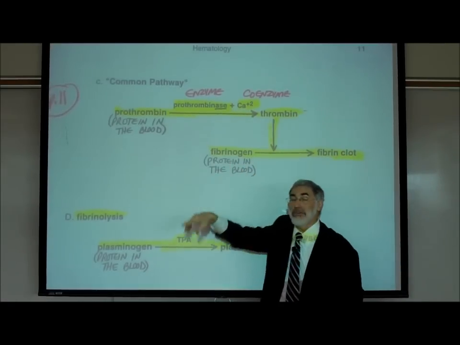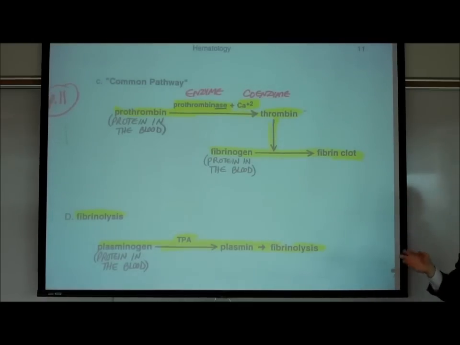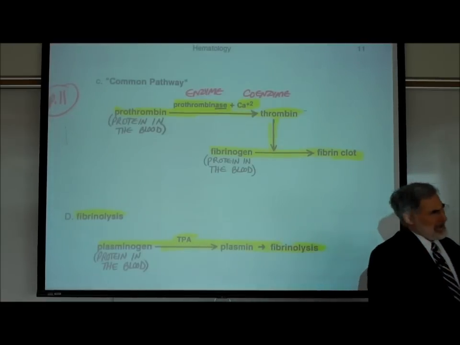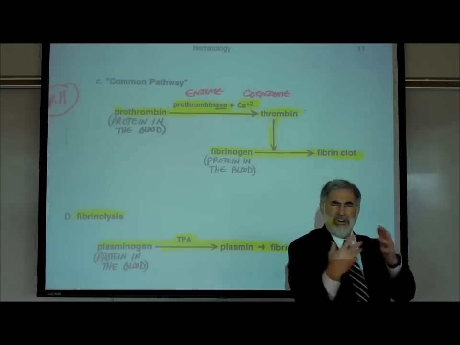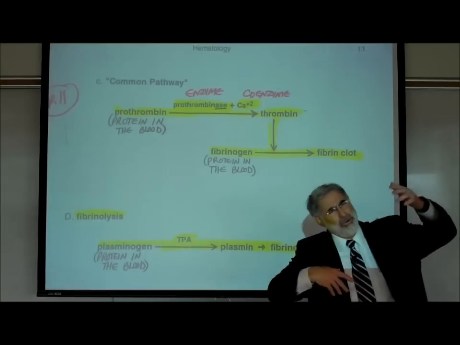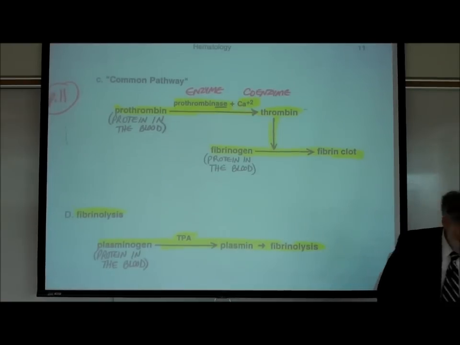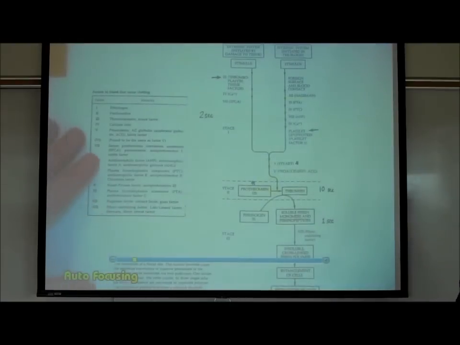So, and where do you think fibrinogen, that protein, was formed? It was produced and secreted by the liver. So we've got all these proteins. So if you're thinking, my gosh, it seems like this blood clotting thing, to form a fibrin clot, is like one thing leads to another thing, leads to another thing. Yes, you're right. In fact, if you look on page 12, page 12 is the actual blood clotting mechanism.